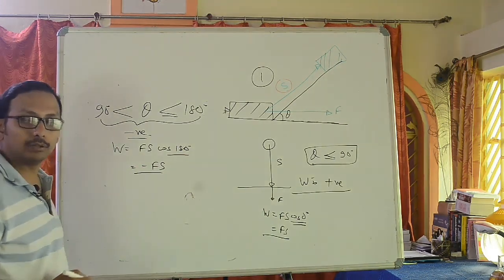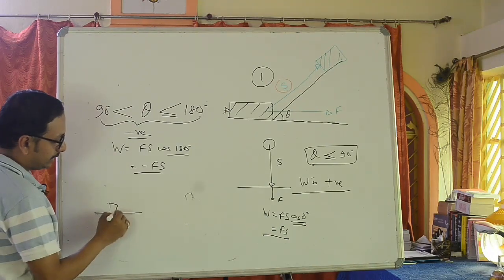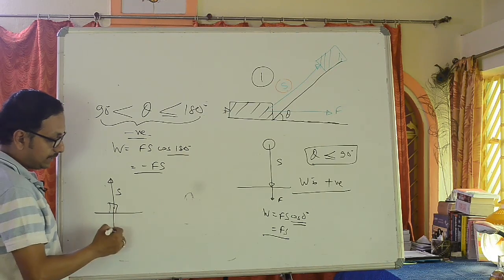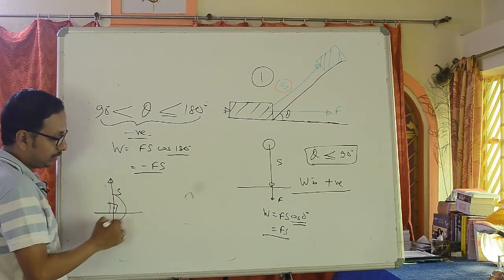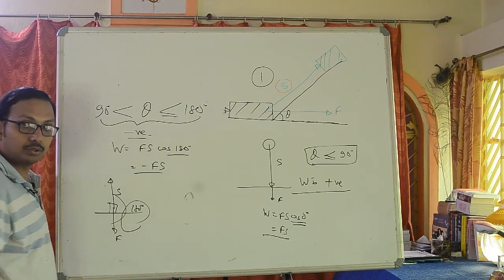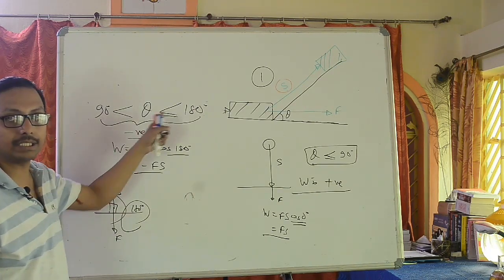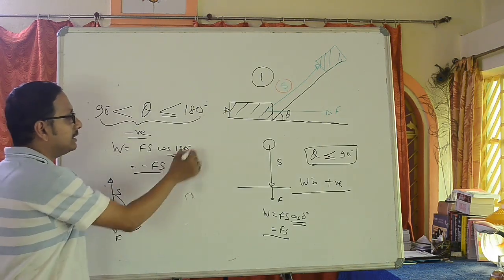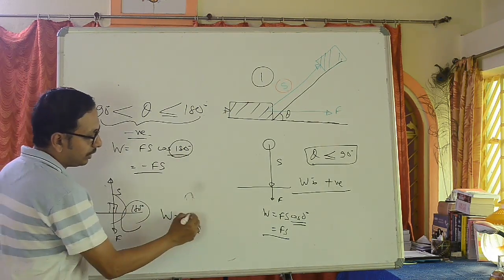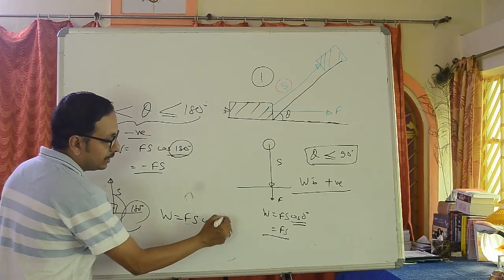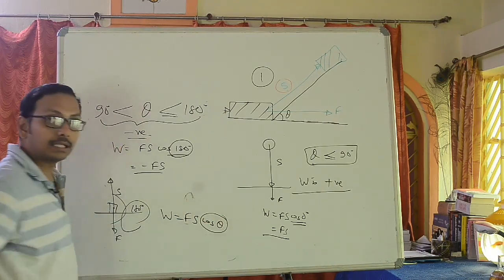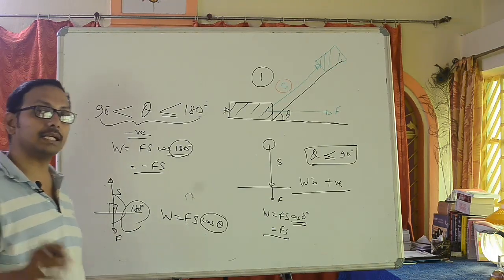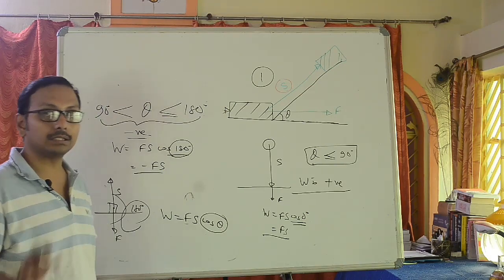So negative work done. Some examples: if we move a load up, that means we are giving a displacement against the force of gravity, so that is 180 degree. So you understood, I think, more than 90 degree and up to 180 degree is considered negative work done. In any case, if work equals F s cos theta and the value of this is negative, it is considered negative work done. If the value is 0, it is 0 work done.